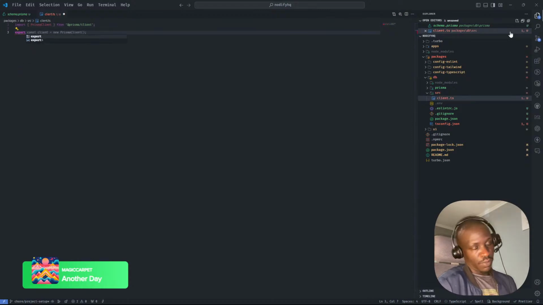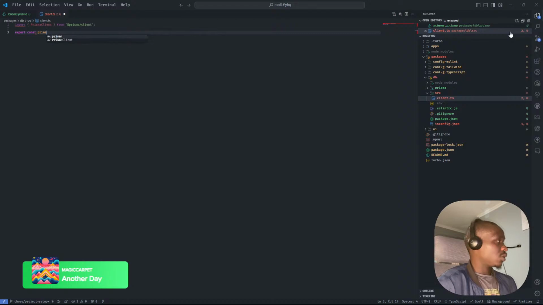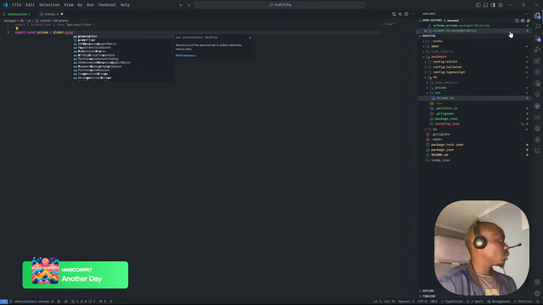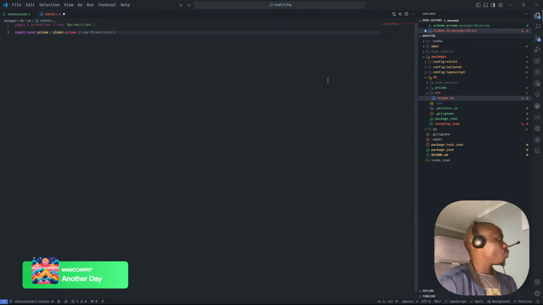So export const Prisma, for a new instance of Prisma. Yes, this is correct.